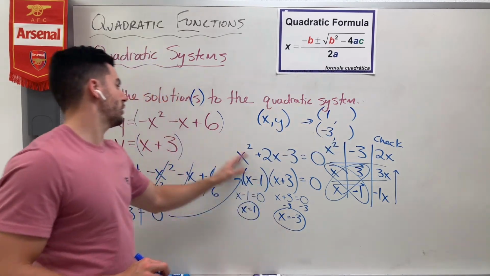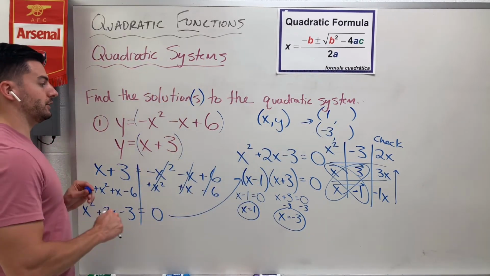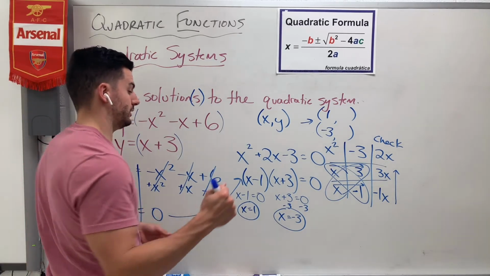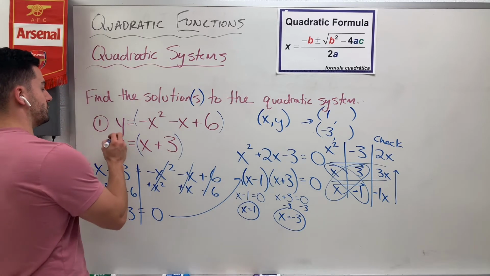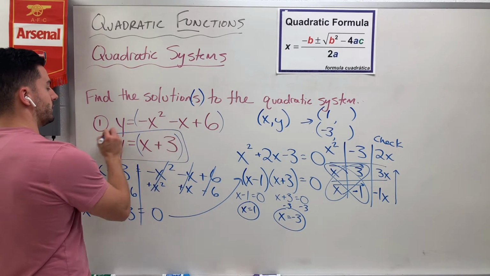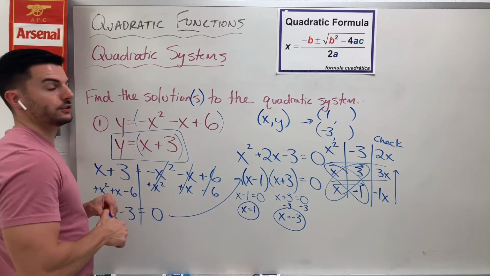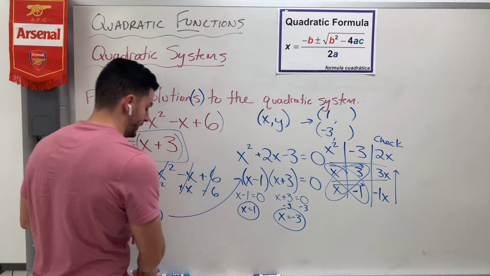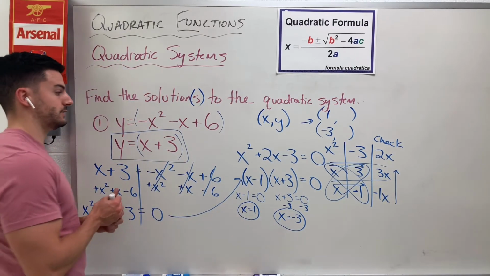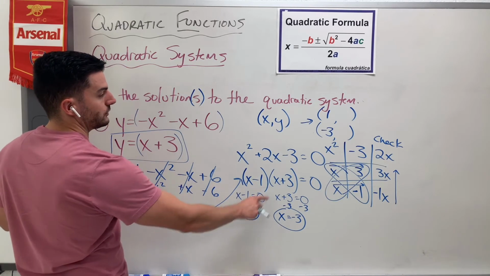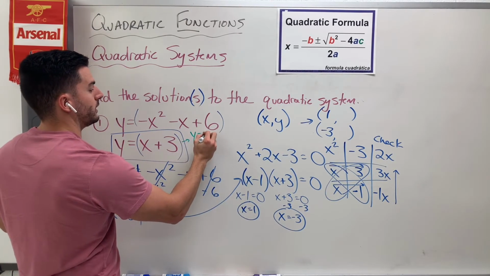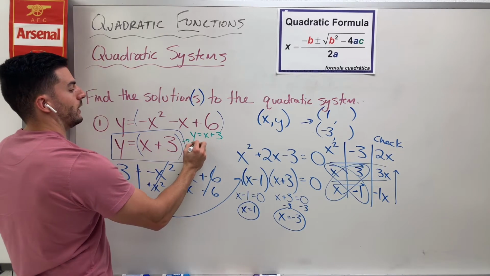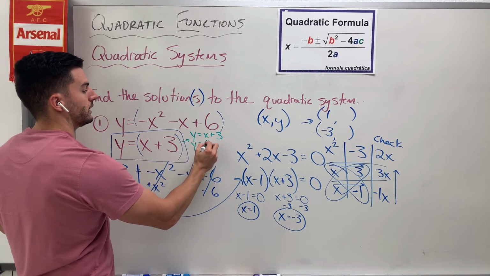And how I do that is I go back and I substitute these values in, okay? And that's actually a lot easier to do than what we've been doing, okay? What I can do is I can even just take this easier equation right here, the second one, and I can substitute in these two x values into there, okay? So this is my last step. I take these x values, right? So the first one was 1. So instead of y equals x plus 3, I take y equals 1 plus 3.